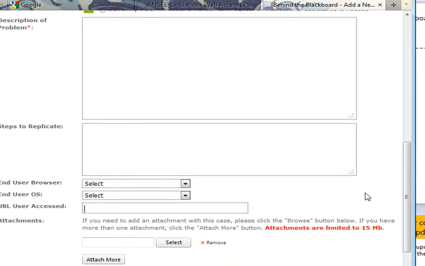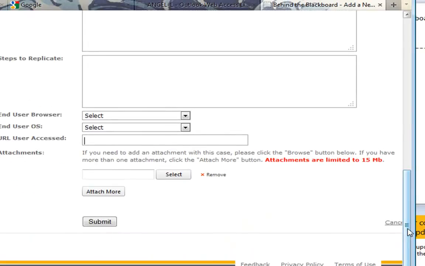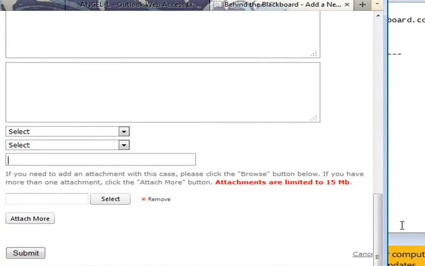For attachments, if you're working with files, if you have file types that you're trying to upload or download or drop off or whatever, if you can give them a sample, and also screenshots. If you create a screenshot image, that's also very useful. When you click Submit, you'll get a ticket number.